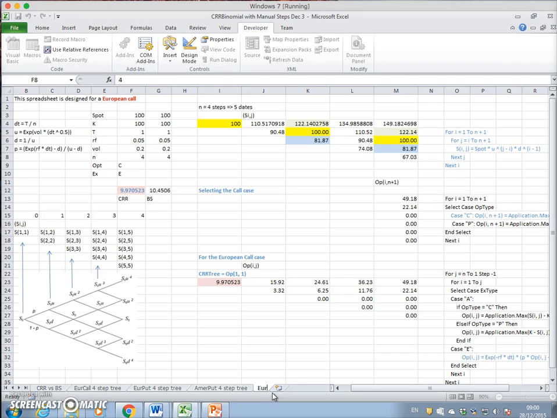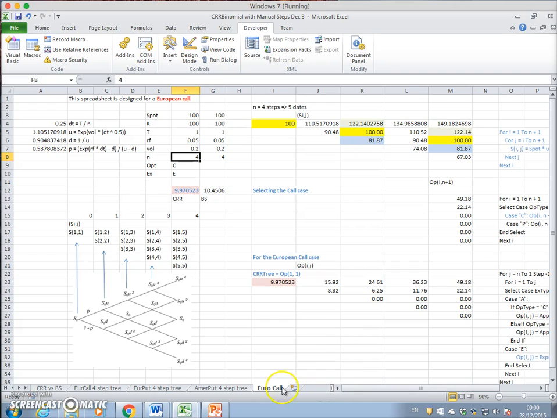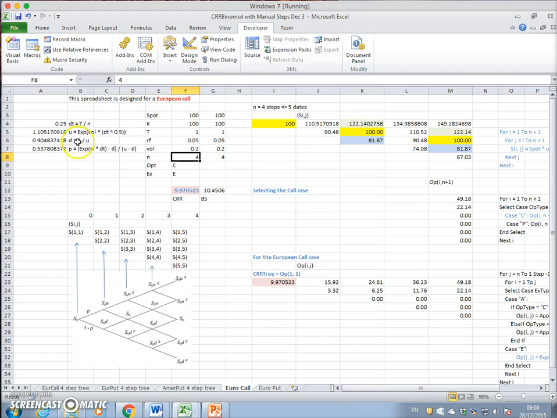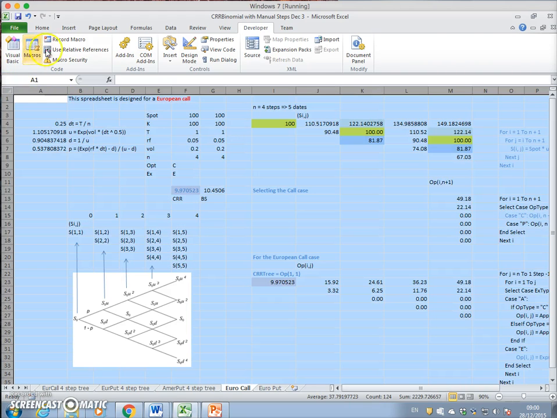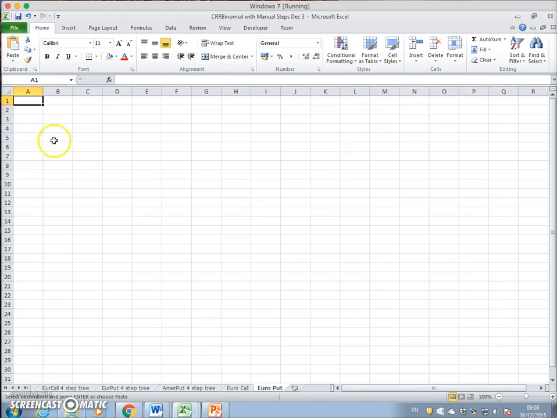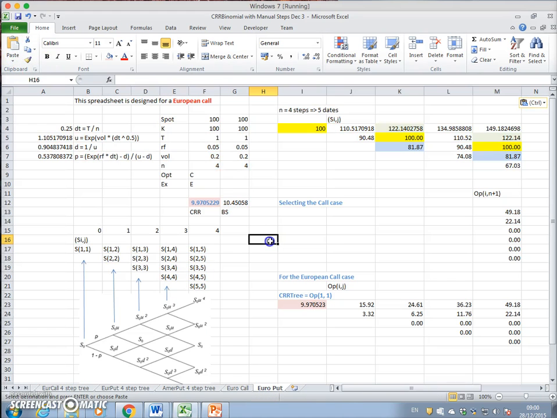How do we change this, a euro call, to obtain a put option for a European put? Okay, well, that's a relatively simple exercise. European put. Let's take our results again and copy. Home, copy, European put, paste.